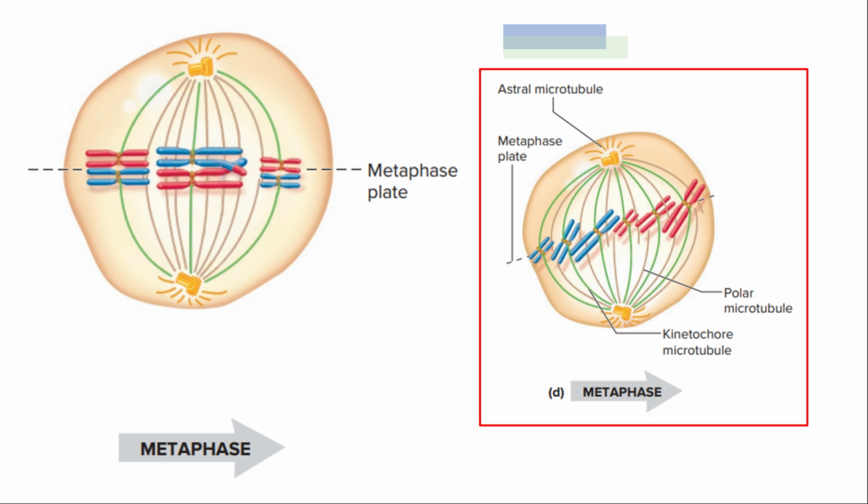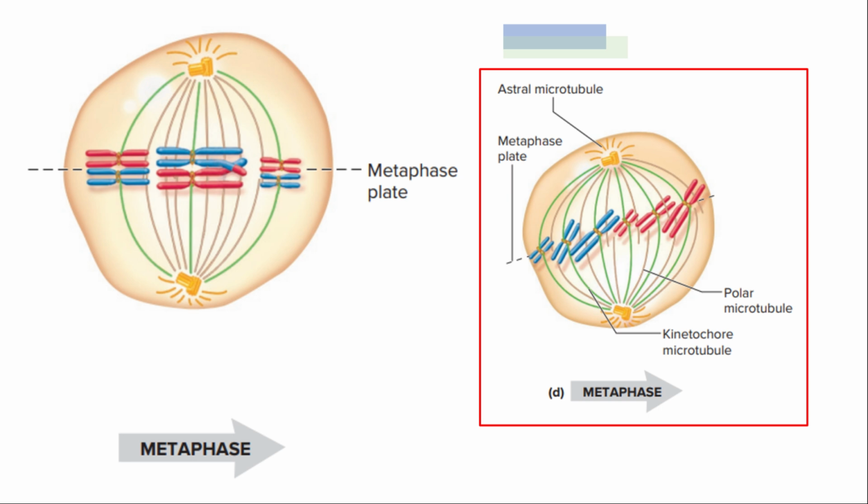Ulitin ko, class, para mas klaro siya. The purpose of meiosis 1 is to separate the members of the homologous pair, to get one member of the pair and allocate that to one daughter cell, and the other member of the homologous pair and allocate that to the other daughter cell. So that's the reason why in metaphase 1 the chromosomes are arranged in two files.